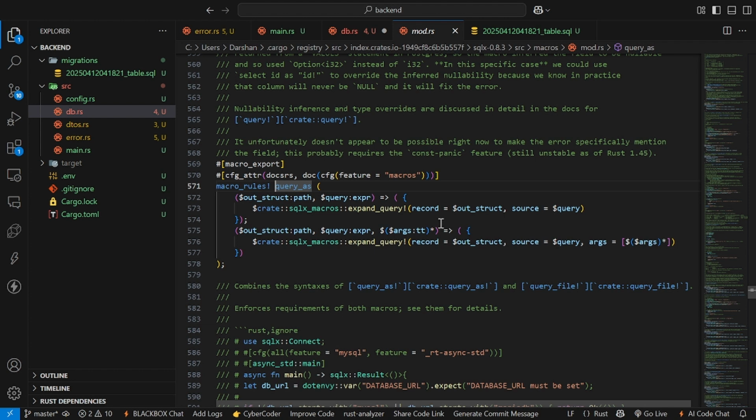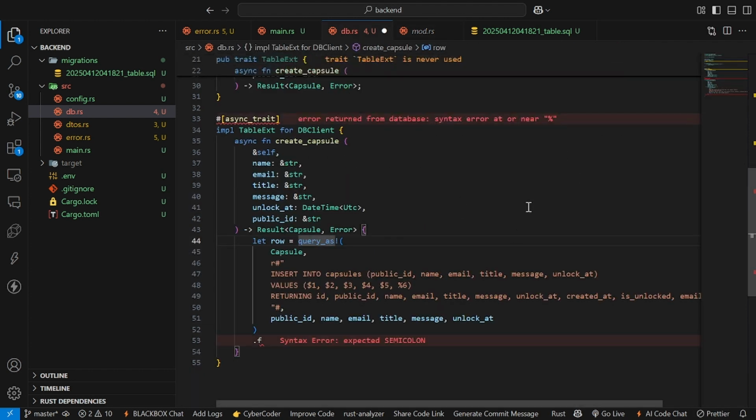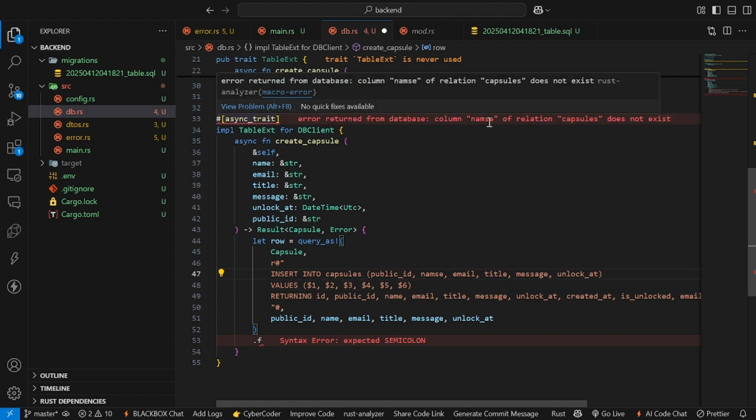Okay, not saved on the file. This is the advantage of Rust. If I write name here wrong, you can see the compiler checks the name against the database column. There is no such column in the database, so it must have it.